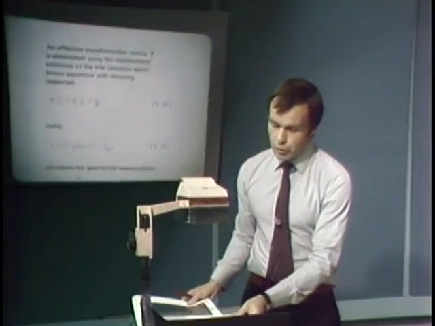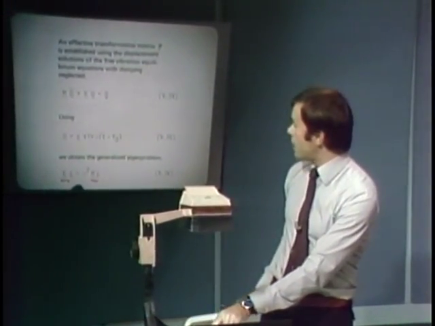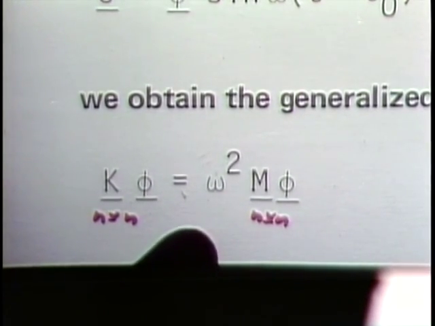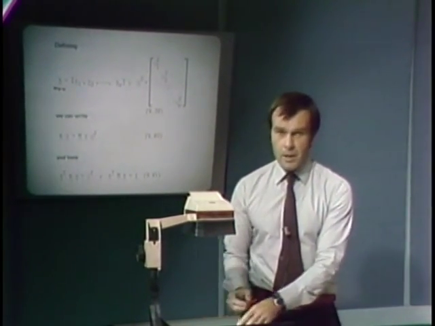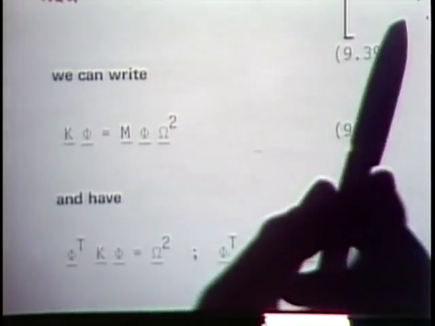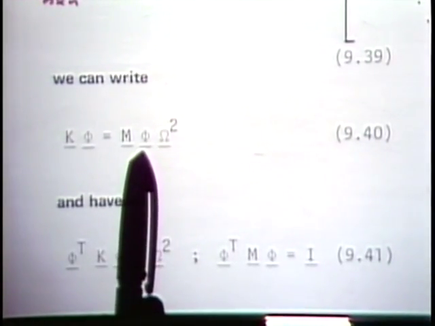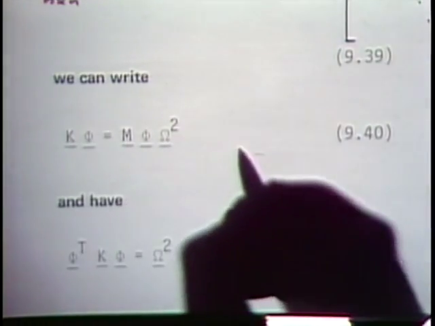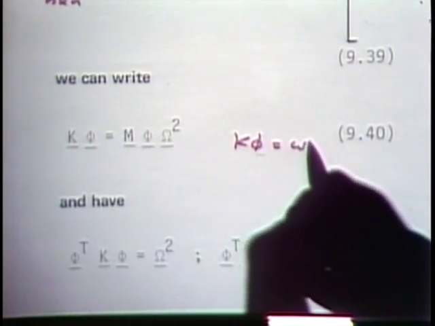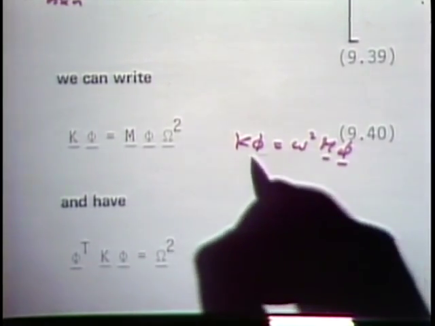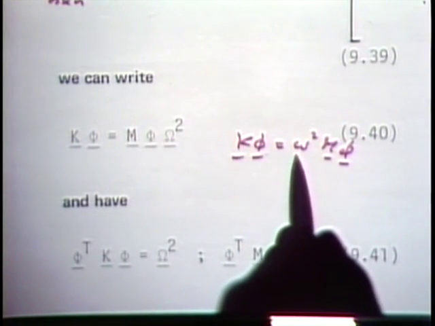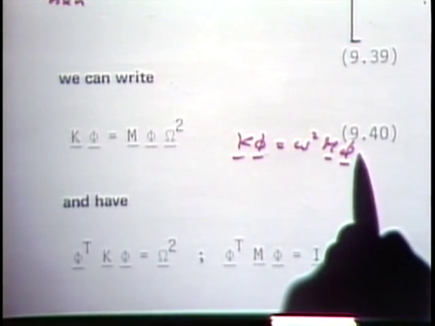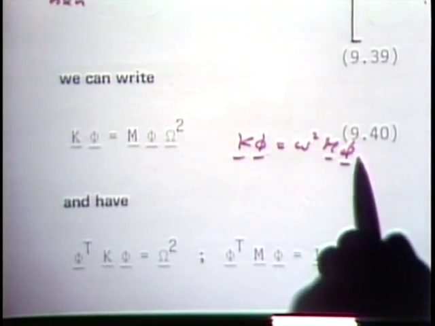then we can write the solutions to the eigenproblem, and I'm still talking about this eigenproblem here, in the following form. Notice that this omega squared here has to be on the back of the capital Phi. In other words, this is the solution to the problem K phi equals omega squared M phi, where the omega squared is a scalar and appears in front. We usually write it in front. Of course, we can put it also at the back because it's a scalar.